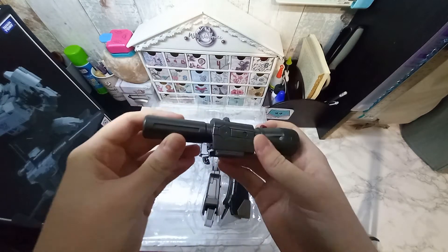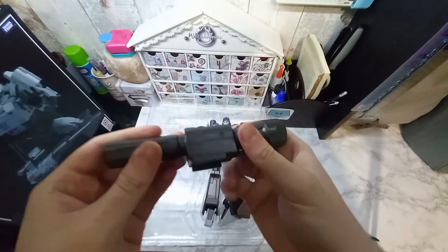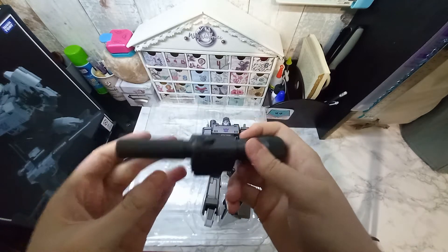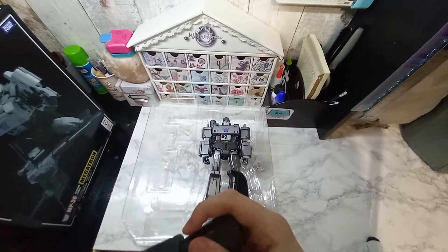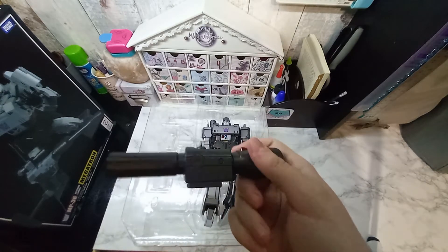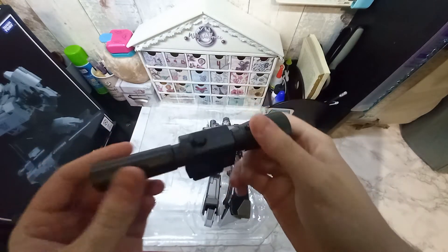Here's the gun — or cannon, I should say. For the record, I do know what this cannon mode does, but unfortunately I don't have any batteries for it. They're not double-As or anything like that — they're LR44s, I think. They're kind of a hassle to put in. But here it is, as you can see — really well crafted, just like the show.